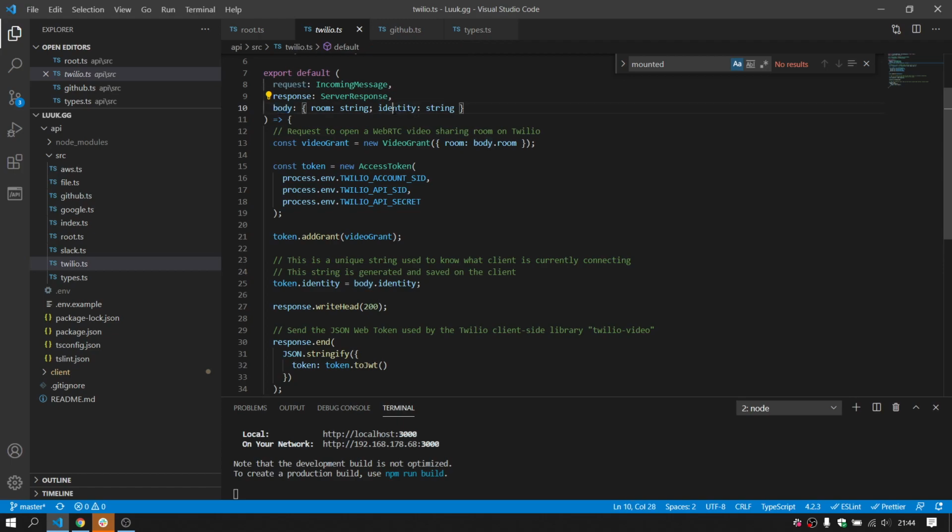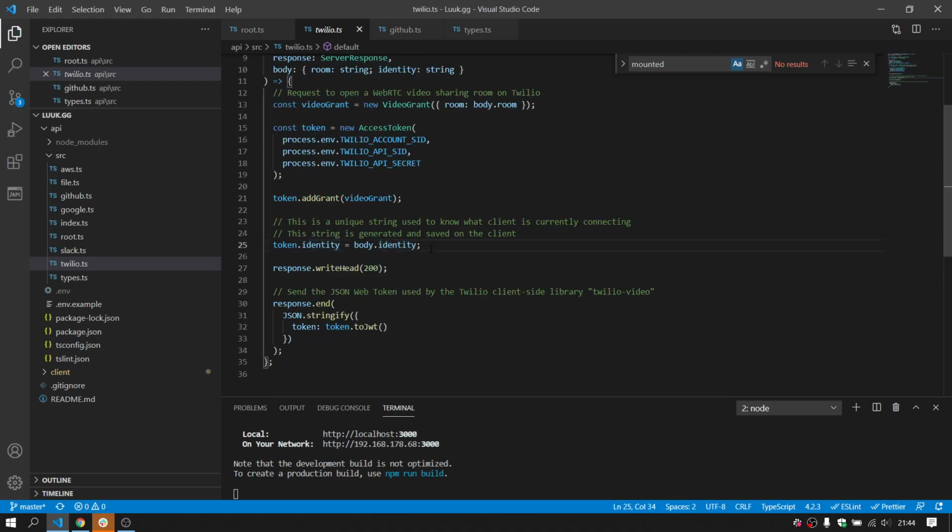And identity, something interesting too. Identity just needs to be unique for a user. And I actually save it in localhost, so that if they disconnect and reconnect, the Twilio service will throw out the correct person that just disconnected and connect the correct identity again. So it's not very important actually, but it just needs to be saved and needs to be unique. So it's just a generated ID that we send over HTTPS to the server. Okay, so we get a new token, we get our account, our API, and our secret, so we can definitely prove that we're allowed to do this.